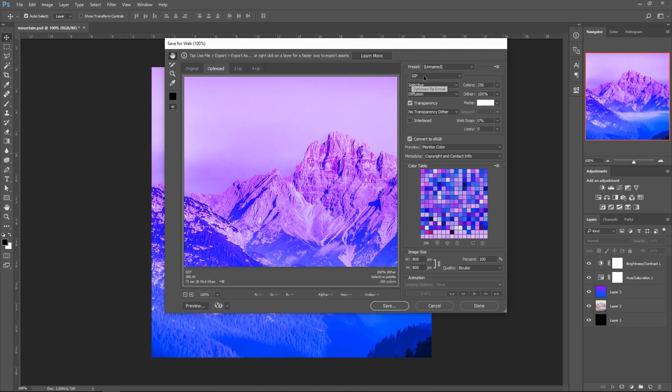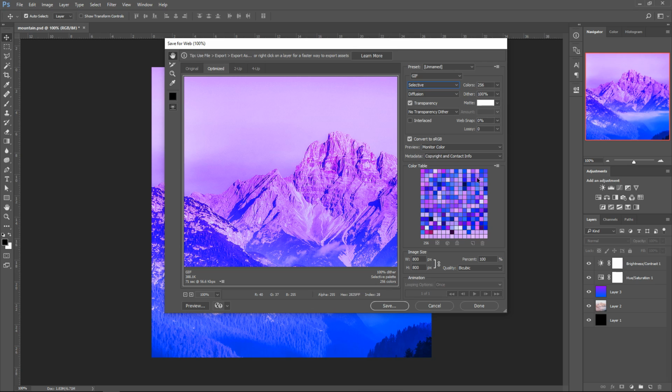These are the file formats. So you have GIF, JPEG, PNG 8, PNG 24, and I'm guessing this is the bit size, and you have the very last one, but you normally leave it on GIF. You can tick transparency if you needed to. You have the color options right here. This is the maximum colors that you can have. If you wanted it to be limited, you can always pick a number, or you can type it in.